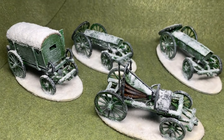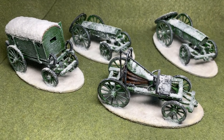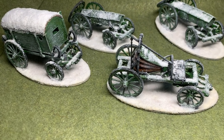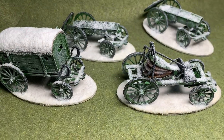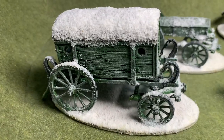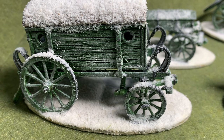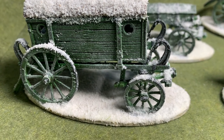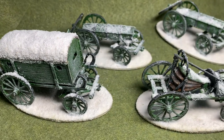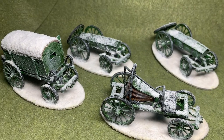So in summary: these are 3D prints from Taylor Figures GB — I bought mine off Etsy and asked just for the wagons, none of the horses and riders. The bases are from War Bases, MDF 2mm. The paint is from Halfords — standard acrylic paints for the rest of it. The frost effect is simply a large brush, dry brushed with a bit of white and then pressed hard against the wood. On top of that is Woodland Scenics with PVA and water, and the final touch is the Boots Ultimate Hold hairspray, which ensures you get more snow than you normally would with PVA and water alone.